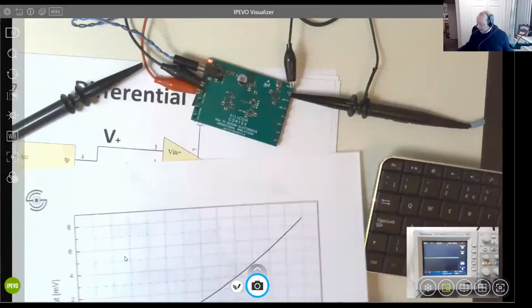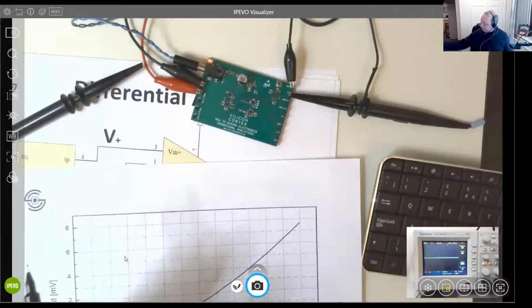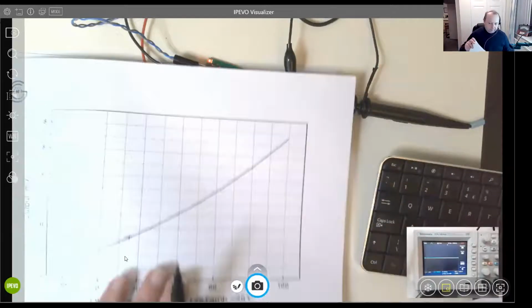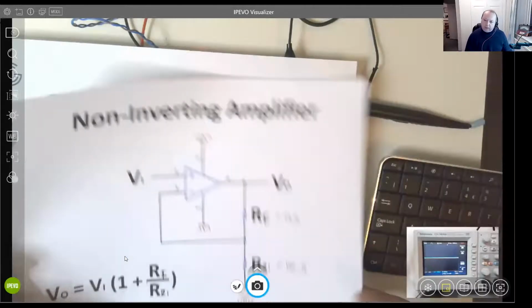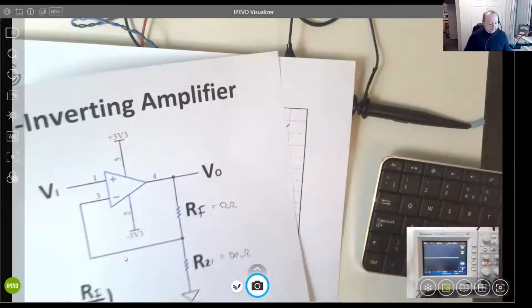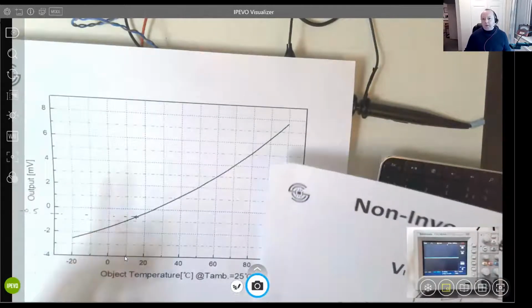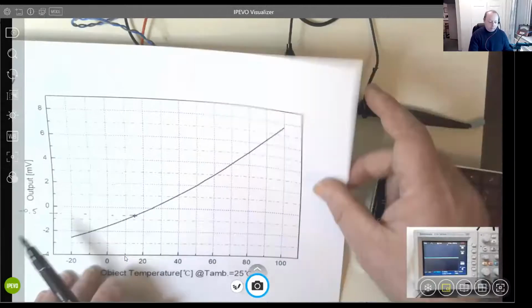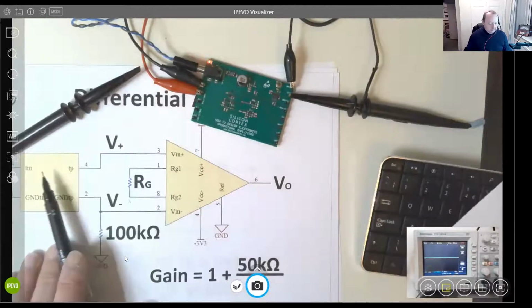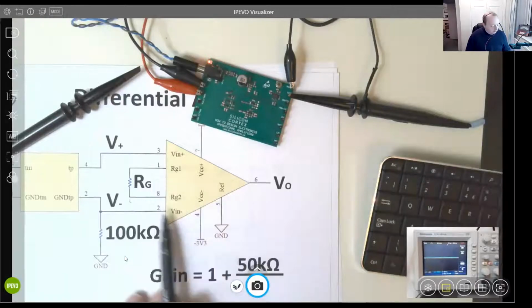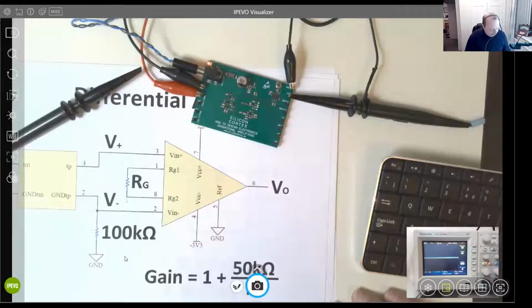So using an amplifier, as we've been discussing, of just trying to find it, there it is. If you've got a very small signal, using a non-inverting amplifier or an inverting amplifier might not be the best choice, particularly if it's something like a temperature sensor, or let's say a microphone, for example, or maybe a piezo microphone, where you've potentially got a differential, two signals. This is actually the infrared temperature sensor here. So you might be better off going for a differential amplifier. Now, here's a little wrinkle I've discovered recently, because I've been using this circuit for this sensor for another project.